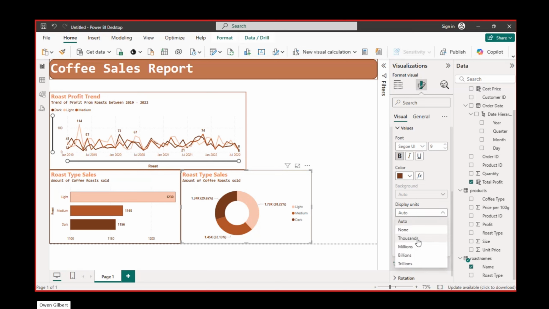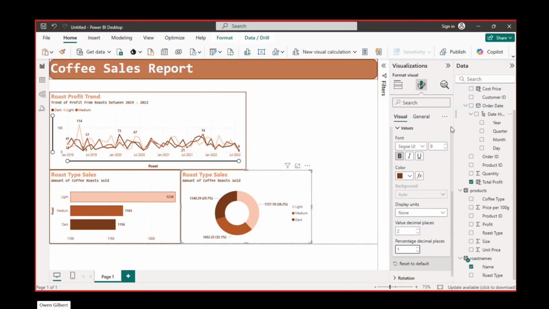Having 1.34k is not going to be very professional. Okay, so you may want them as they are, and then percent decimal places is 2, value decimal places we could have it too. This is profit, right? So it can be in decimal. Okay, let's change this to 1 decimal place. Like I said, it's not going to be professional having a visual showing 1.3k, right? That won't be a very professional dashboard.